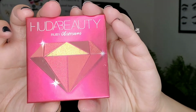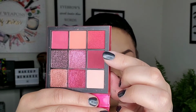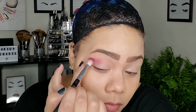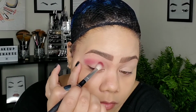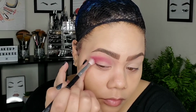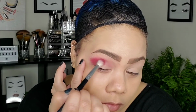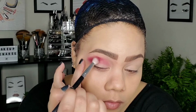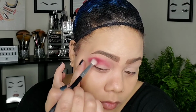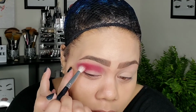Okay, I'm going in with the Huda Beauty Ruby Obsessions palette. I'm going to use this dark red. I'm really only going to use 2 shades out of this entire palette. This color and then a shimmery shade that you'll see later on. Okay, so I'm just slowly building that color. I want it to be pretty saturated because we're going to do a cut crease. And yeah, I want it to be as dark as it can be.